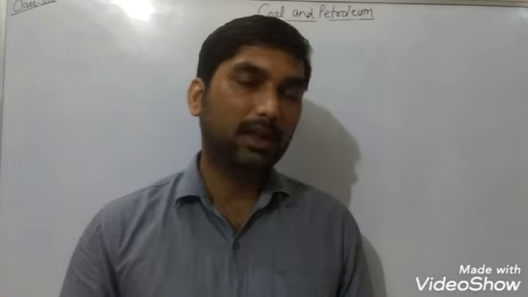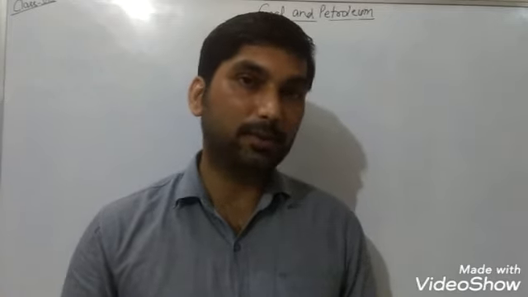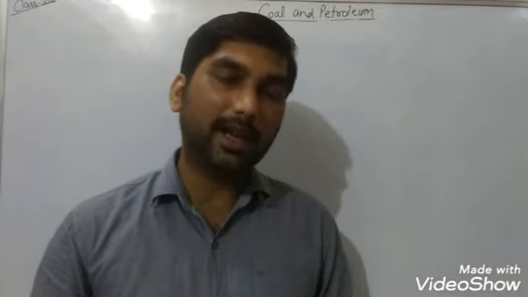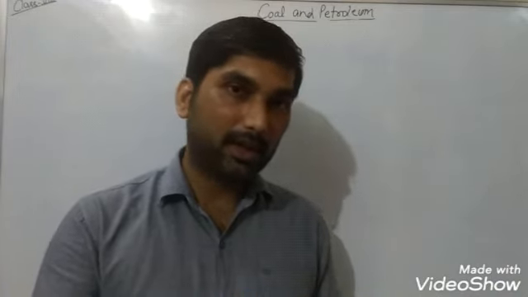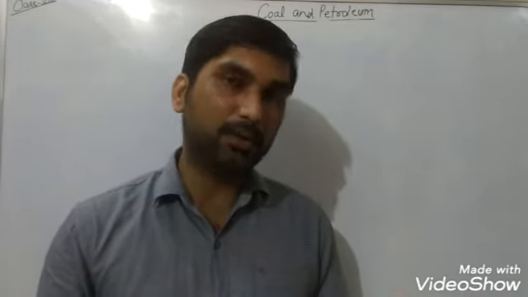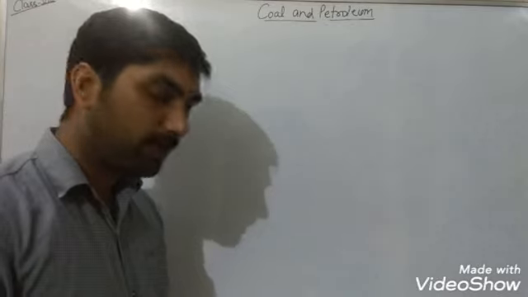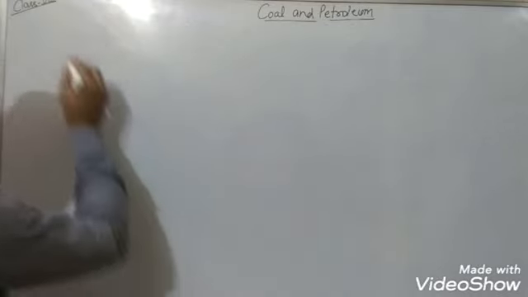One more thing we discussed there is that coal and petroleum are considered fossil fuels. Why are they known as fossil fuels? Because they are derived from the dead remains of plants and animals which were living on the earth millions of years ago but got buried deep inside the earth, and that's why they could not decompose properly, and they converted into such a form that we utilize them as fuel. That's why they are known as fossil fuels. So now we will start our first topic, that is coal.